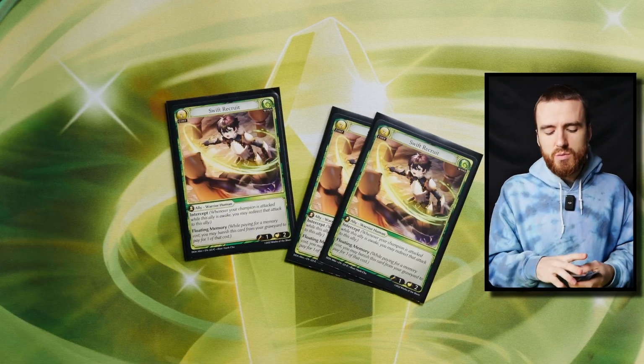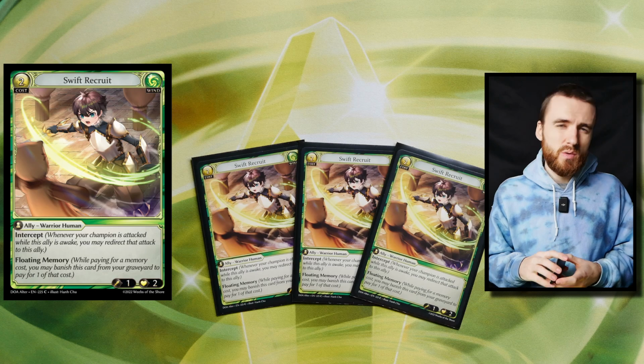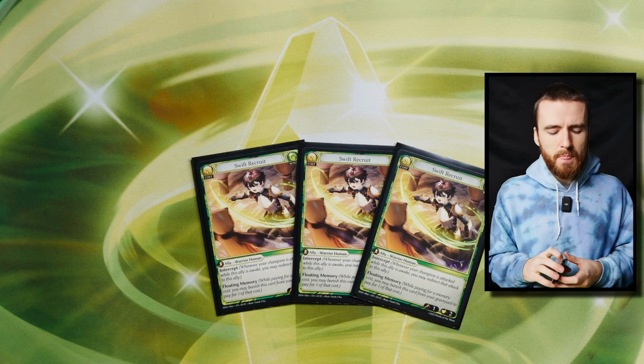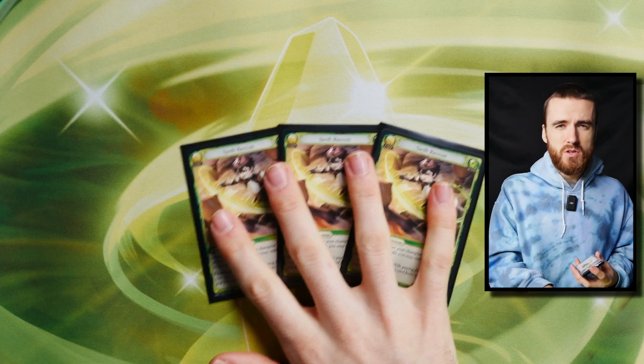And then we have 3 Swift Recruits. So he did run Ace and Protectors. I chose to do Swift Recruit. Swift Recruit is really nice for a turn 1 play against a water deck, so they can't draw 8 and then Icebound Slam you. Ace is a little bit trickier to pull off with only 7 cards in hand, so I'm opting for Swift Recruit.